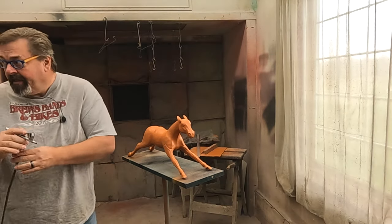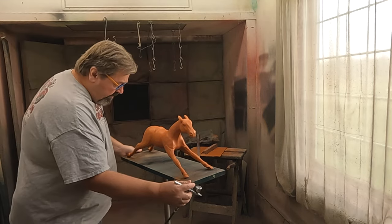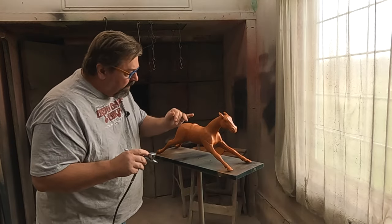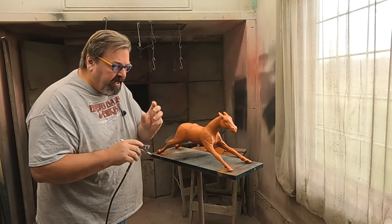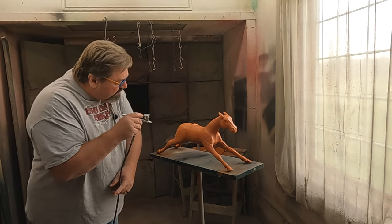Now I've gone ahead and I've loaded up some light brown from the Createx company. Try to bring this over here. And again, we're going to do the same thing. We're going to go in and just start misting this color in. Now, the nice thing about this color, it's light brown, but it has a red tone to it. So we're going to go ahead and just start spraying it lightly.